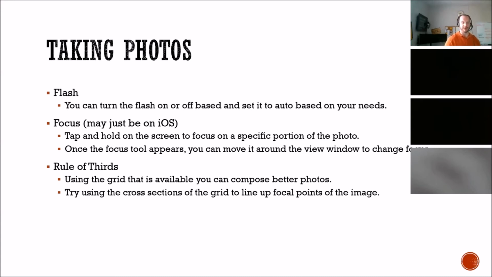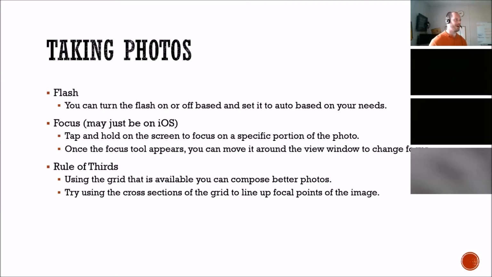So the rule of thirds is to try to use the grid that's available. If you want to take a picture that focuses on a certain aspect, if you take it where those grid lines intersect, that's supposed to give you better picture quality or a better story that you can tell with that photo. Again, guys, take this for what it's worth. I'm not a photographer, so these are just some quick and easy tips that I thought I'd throw out there.